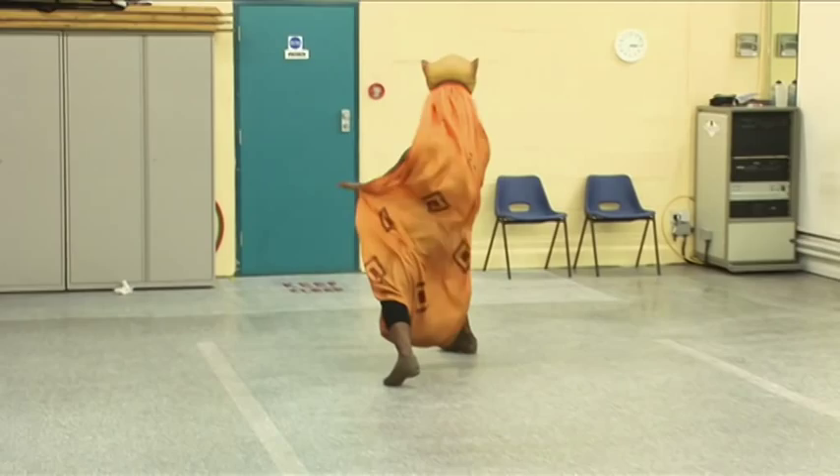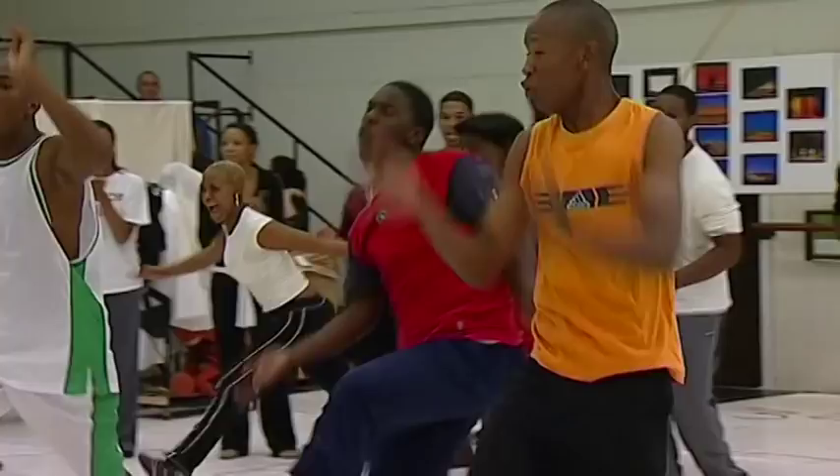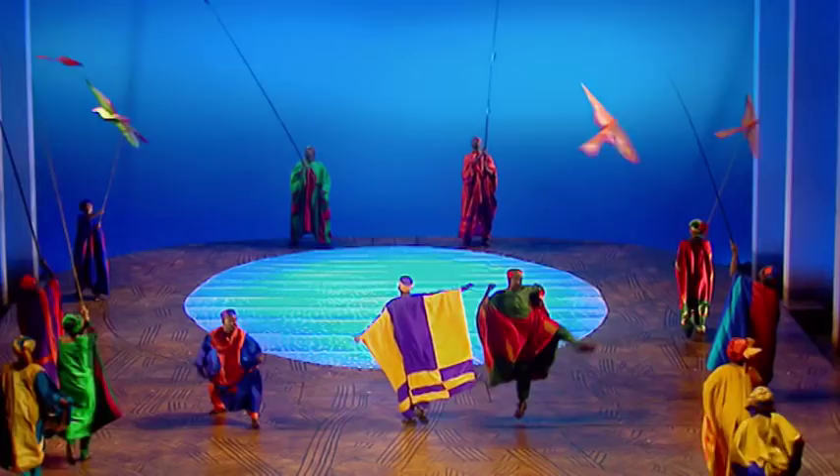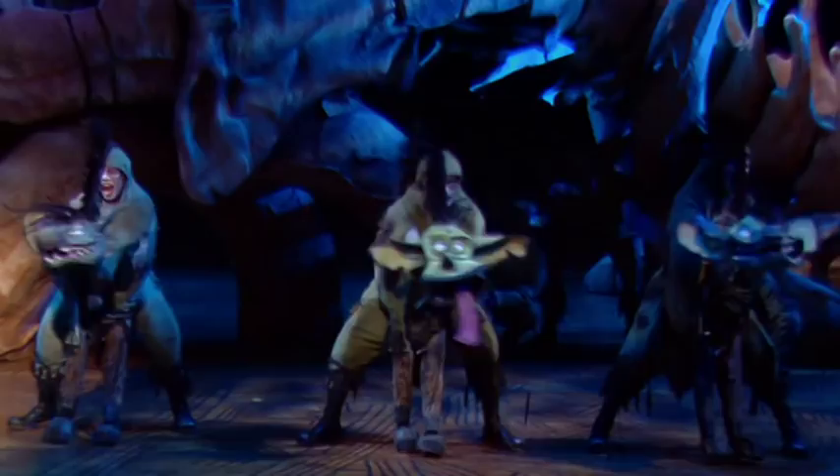These different dance styles and performance styles using masks and puppets are all brought together, and that was Julie's idea. Her other idea was to bring on the choreographer Garth Fagan. Garth and Julie Taymor had this idea, this vision, of what Lion King was to look like movement-wise. He choreographed or put together various movement metaphors that assist in each scene in telling the story. You have modern, ballet, hip-hop — all different forms of dance in the piece. They really truly help tell the story. There are all these different strains of understandings from all over the world, but they come down to make this one idea.